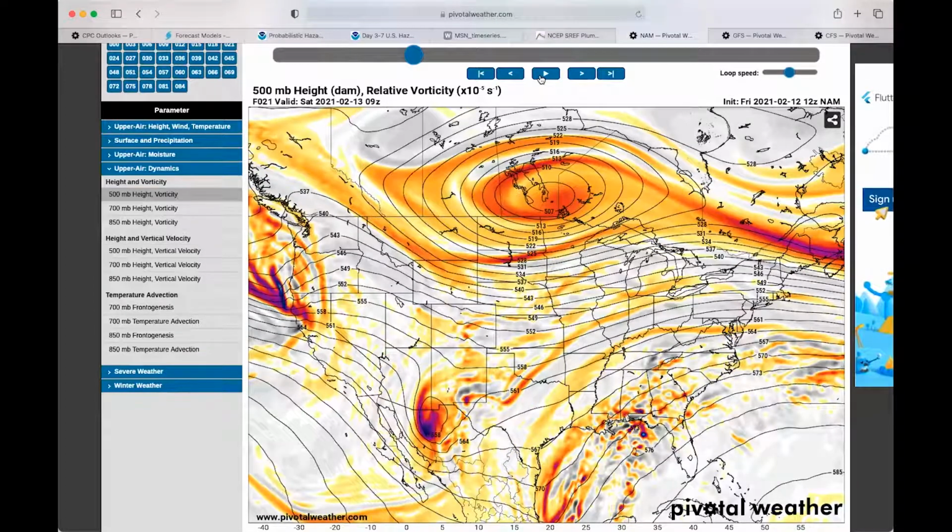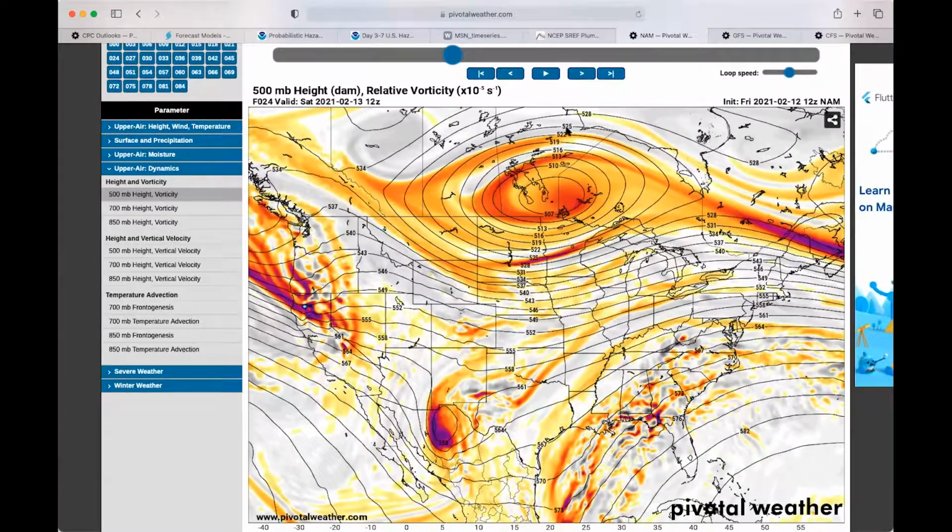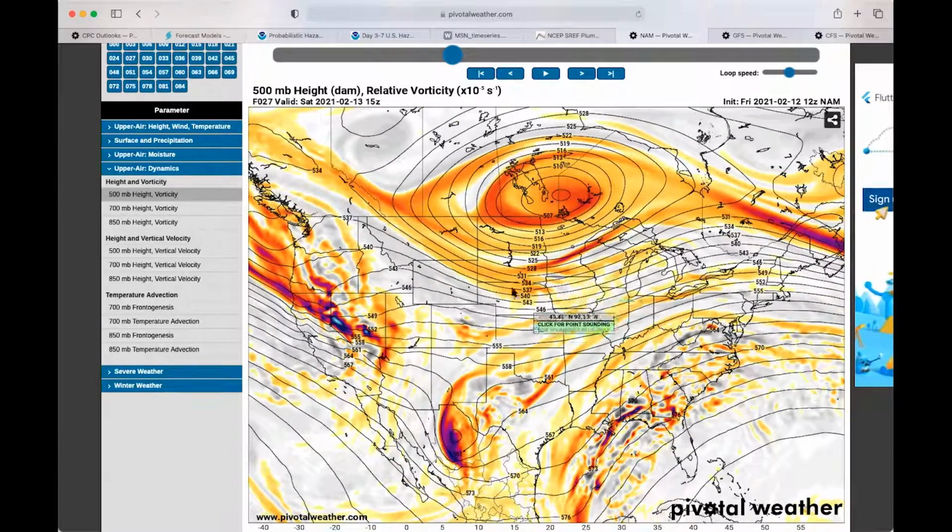And this is going through early tomorrow morning. It's approaching from the west. You can see this region where we have this diffluent flow, but also the propensity for this to open up, and you're actually getting downstream of the vorticity maxima. It's not a nice slug of it, but there is some advection downstream of it, which is going to be favorable for ascent as this particular feature moves by.